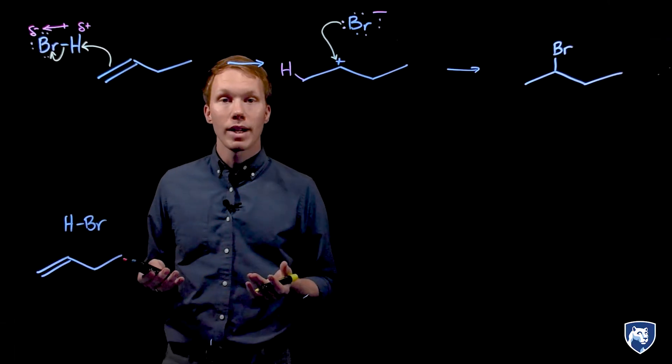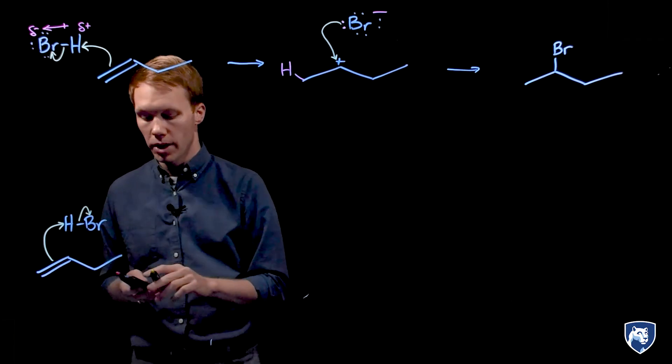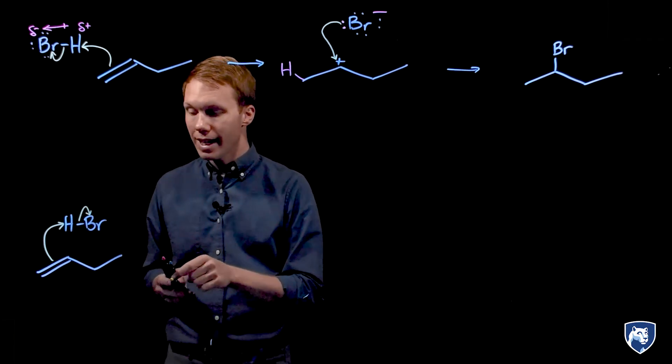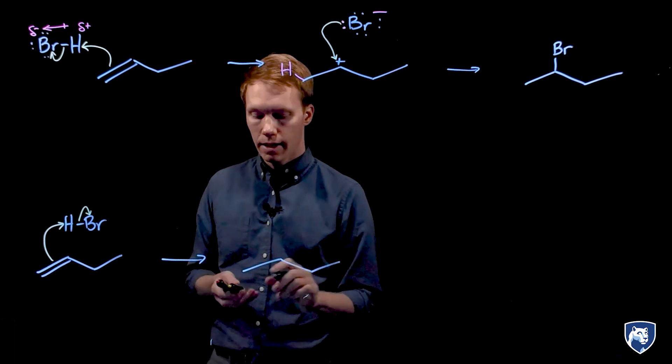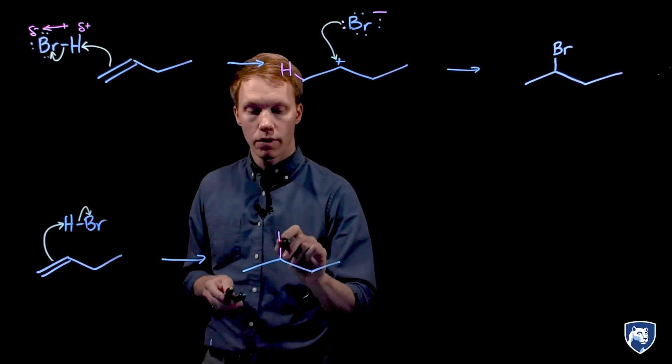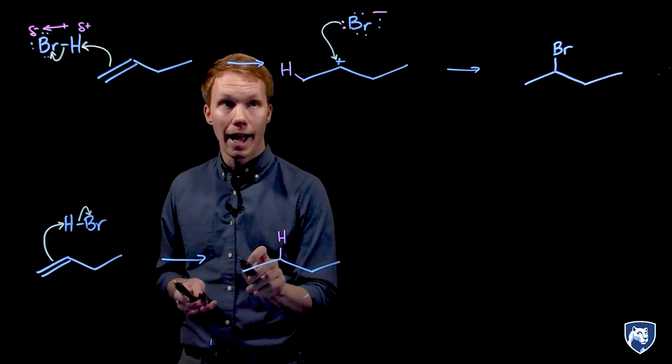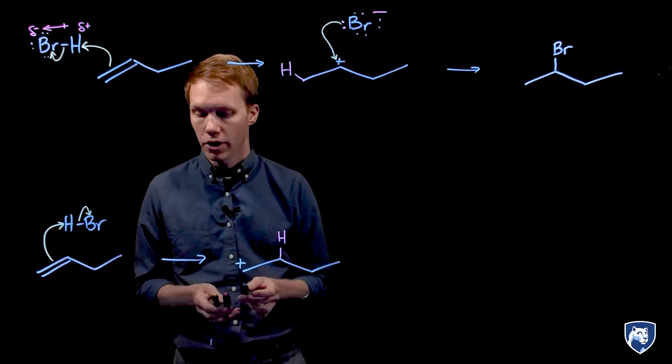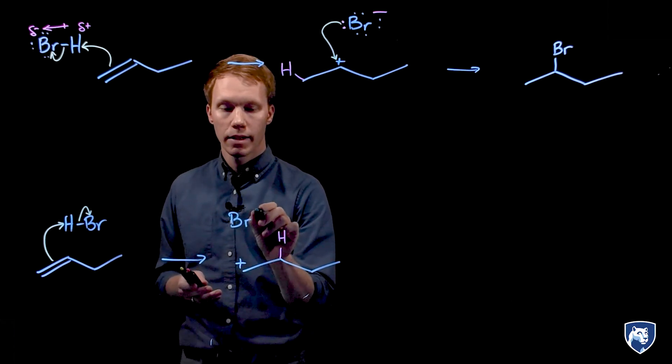The other way that we can draw this mechanism is by adding the hydrogen to the second position in our carbon chain. So the nucleophile attacks the electrophile. And I will get the hydrogen adding to the second carbon and the cation at the end of the chain. We also have the bromide ion as well.